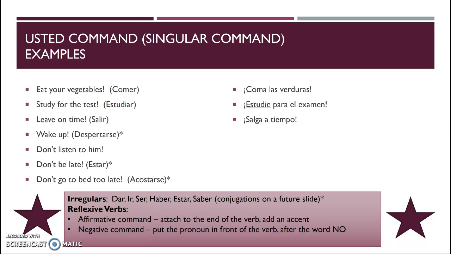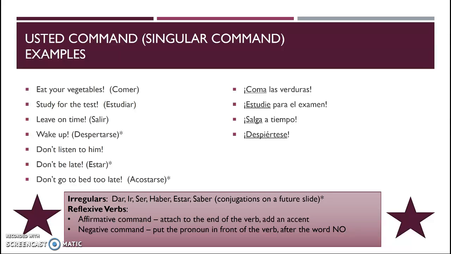Wake up. Despertarse. Despertarse is a stem changer and a reflexive, so let's look at what we do here. Despiértese. Well, we know when we have a reflexive pronoun that we're going to have to deal with it, and most of the time we put it in front. But with an affirmative command, we don't put it in front. We actually attach it to the end. So you'll notice that the se stayed at the back half.